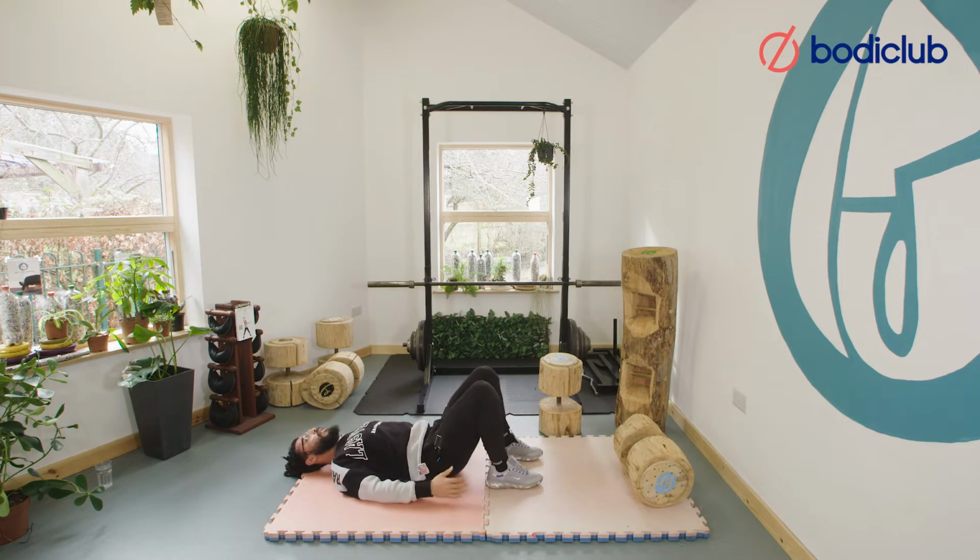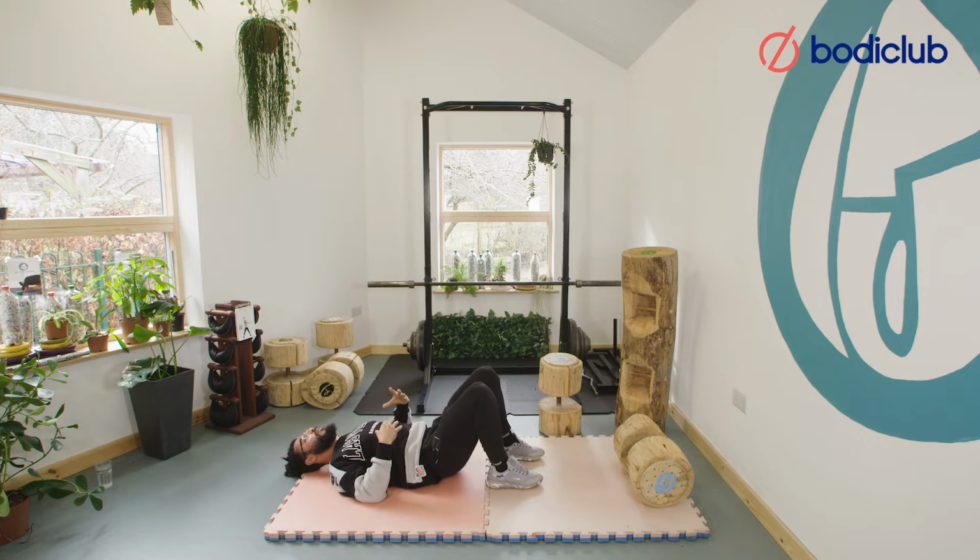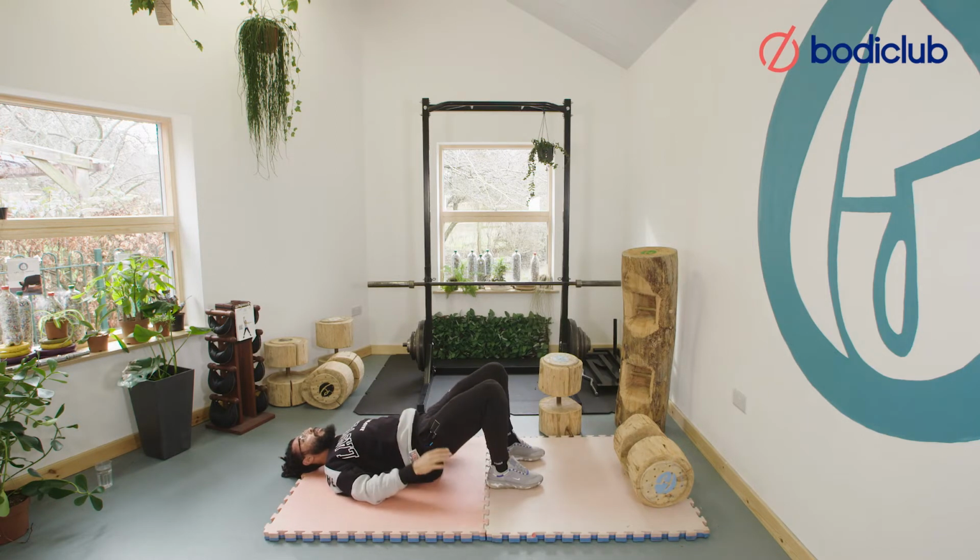Just trying to get the glutes fired up there. Try to engage your core. Try and breathe into your stomach. Squeeze your abs at the top of the motion so we can switch on your core there as well. You may find that your quads are firing up a little bit here as well. That's okay. But the main activation needs to be in those glutes just there.